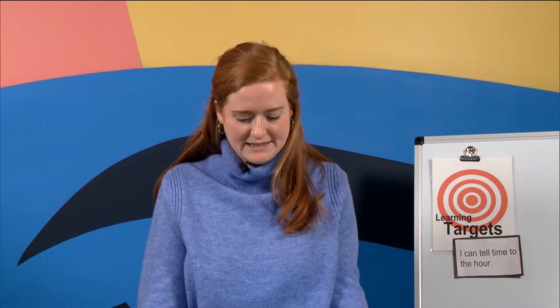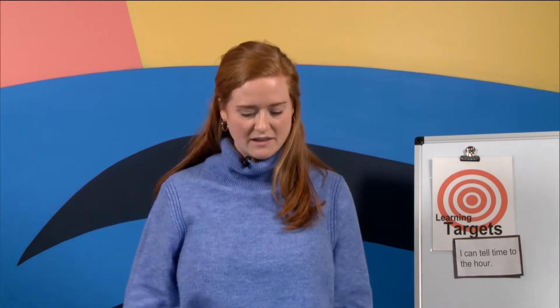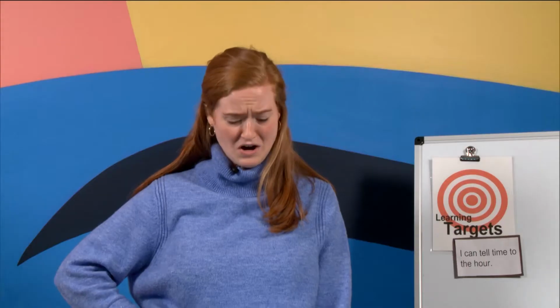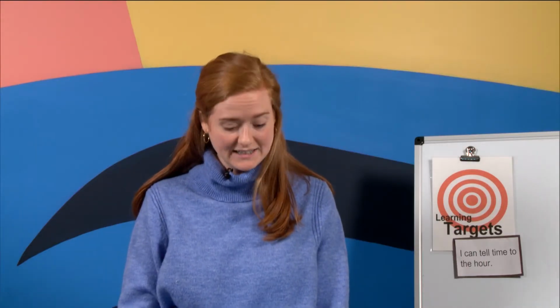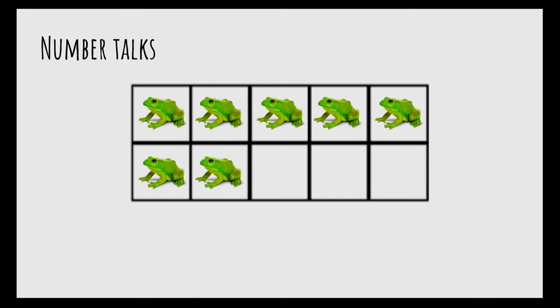Friends, today we are gonna be sharing a very important mathematician's minute, and it is about telling time. But first, I'm feeling like we need to warm up our brains. Let's do some number talks. I'm gonna flash a picture on my screen for 4 short seconds, and your job is to see if you can figure out how many shapes there are. Now, is 4 seconds a long time to count objects? Not really. So you might need to use strategies like adding and subtracting to help you be a super duper extra quick counter. Do you think you can do it? Okay, let's do the first one together. Ready? Get set. You've got 4 seconds and go.